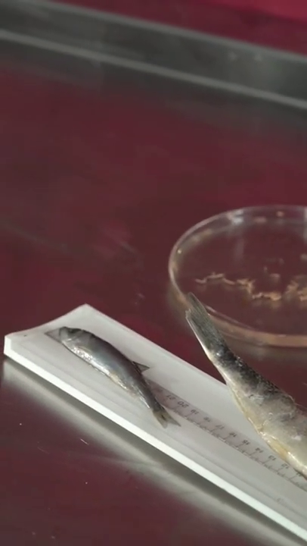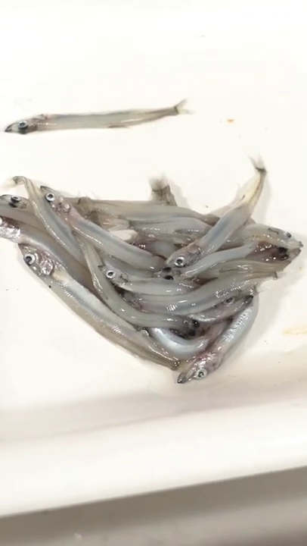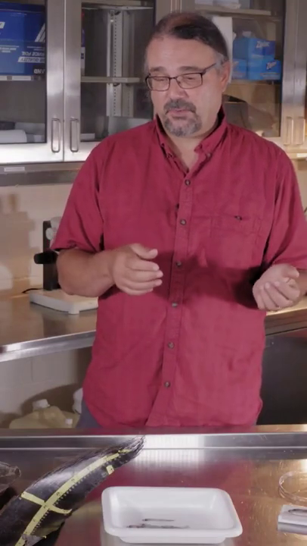All these prey have one thing in common. They form really dense aggregations and they can ball up into really tight bait balls. That's what humpbacks want. They want to be able to grab a big gulp full of water and prey and then strain the water out of their mouths and then swallow the prey.